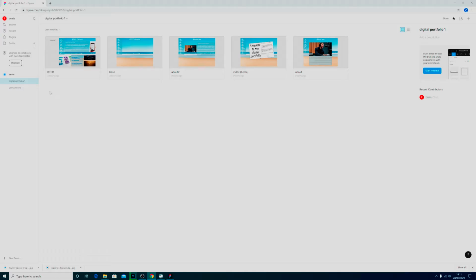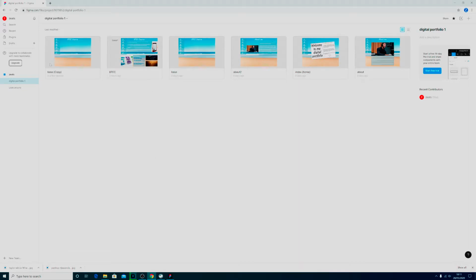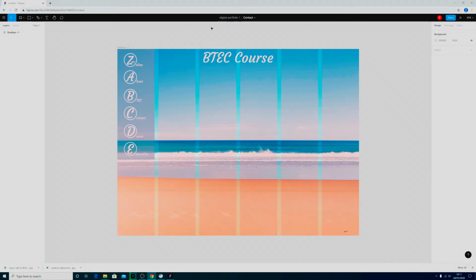As usual, we're in Figma and we've got our base page here. We're going to first duplicate it and then we're going to rename the duplicate to contact. And then we're going to open it. So as we did before, we've now got this title already for us. So all we need to do is just double click on it and then change it to contact me.